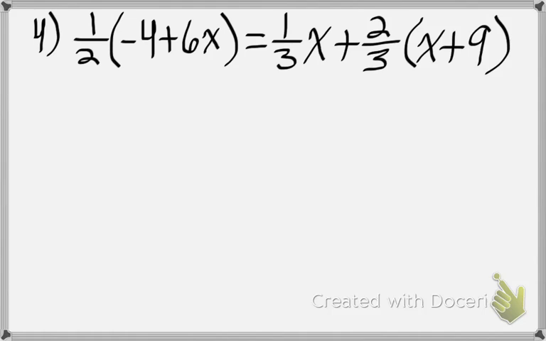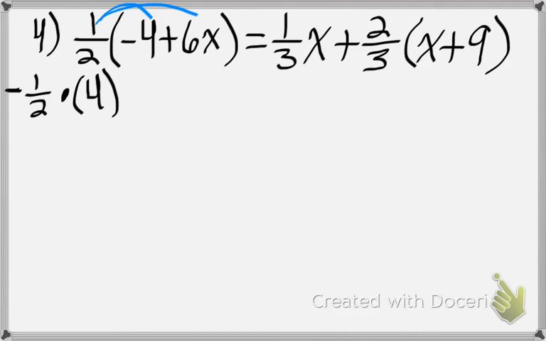We're going to do the distributive property first. So that means we're going to have half times 4, and then we're going to have negative 4, then half times positive 6x. So take a moment to write that out. Except I want to point out, a positive times a negative is a negative, so it's going to become a negative answer. So I'm just going to put that negative in front now, so that you can just say negative half times 4. It is technically half times negative 4, but it doesn't really matter which one of those is negative, because a negative times a positive is going to be a negative.